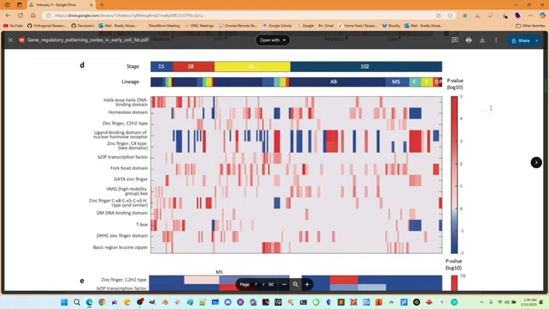And so in this graph in D, we have the lineage at different stages. So this is 15, 28, 51, and 102. And then the dark blue is AB, and everything goes out to MS, E, C, D, and P. So you can see the color coding here. Each one of these columns goes down for each class of transcription factor, and we want to see if it's either depleted or enriched.